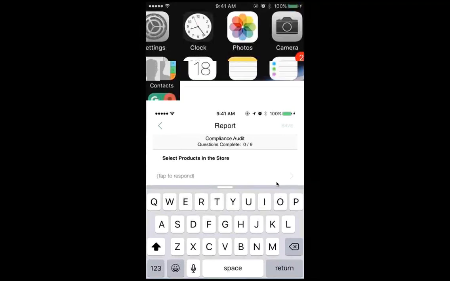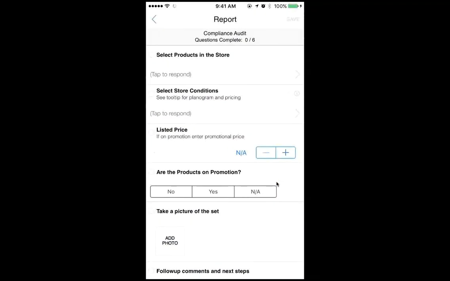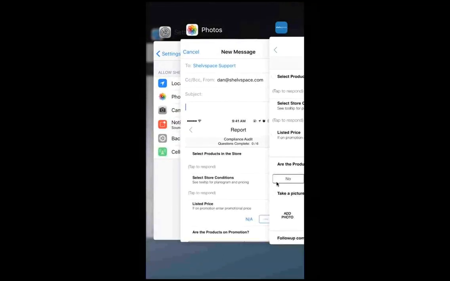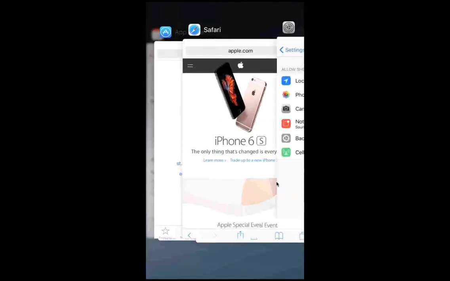The very last thing is, for whatever reason, if our Shelvspace app or any app for that matter seems to be frozen or not responding, you can do what's called a force close. And the way you do that is, again, using the home screen button. You're going to double tap, and this will bring up a window of all of the apps that you've opened.